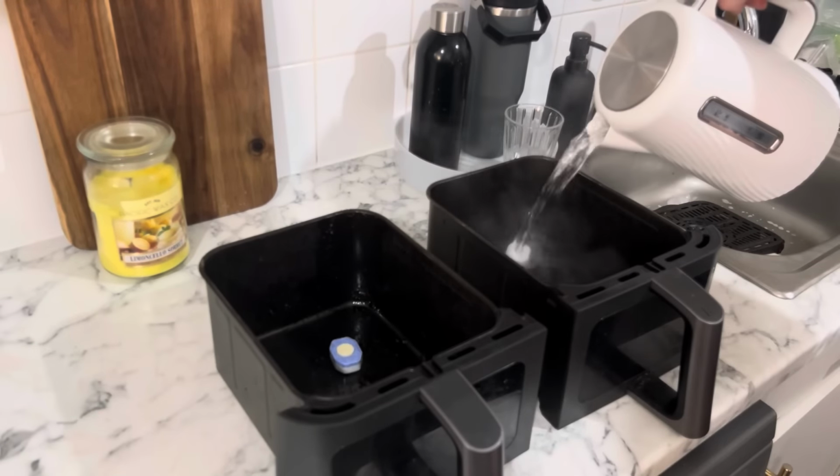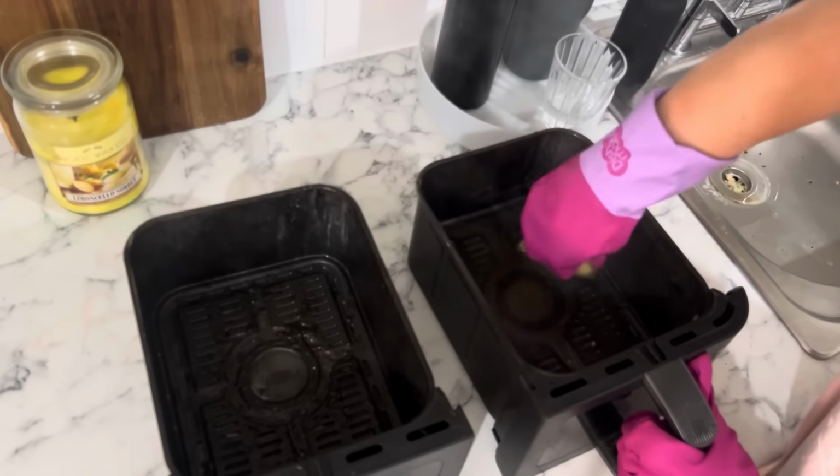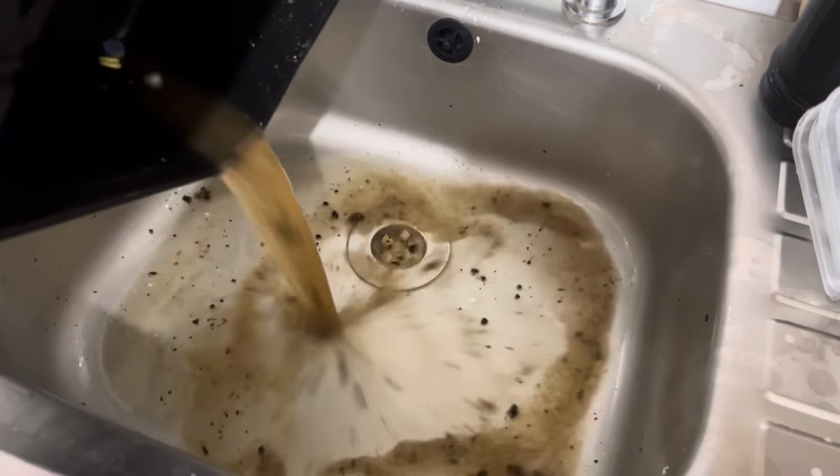There was loads of crumbs and grease and all sorts underneath those little tray things. So I'm going to put some dishwasher tabs in and boiling water, really rub them in and let them soak. Look at the colour of this. Disgusting. But it was so satisfying to get it all clean and sparkly.